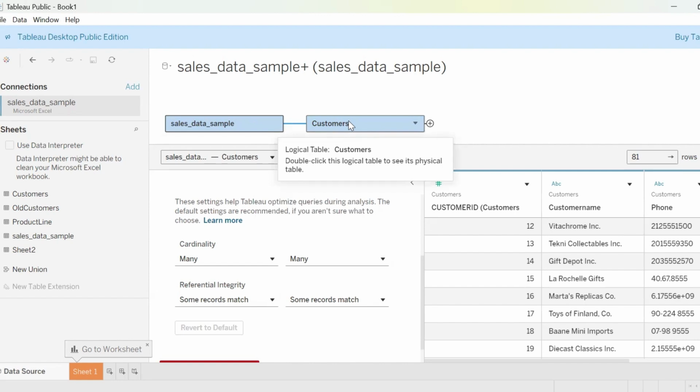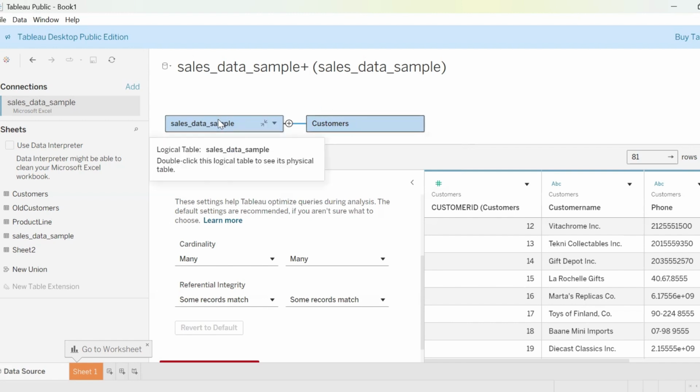When it finds a record with a customer ID 10, it will grab the data, the related data to this customer ID. But after that, it will keep searching because it may find another customer ID with number 10, because this is many, which means you may find many customers to the same order.